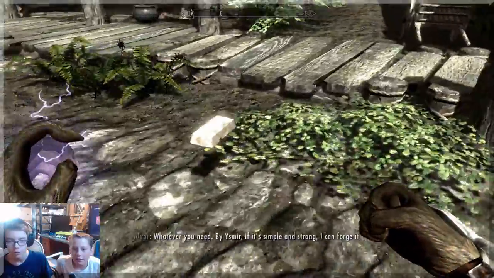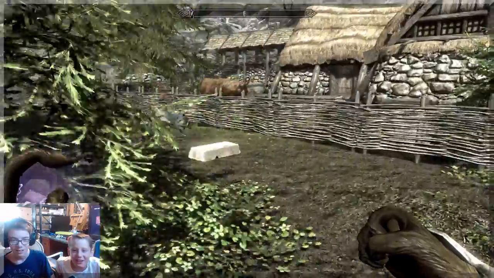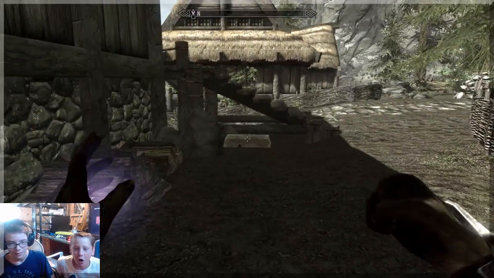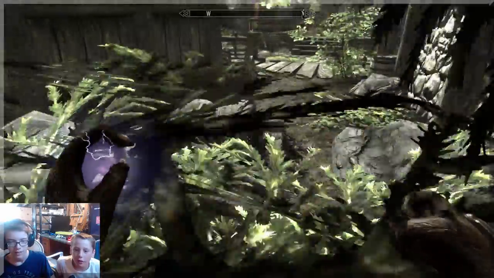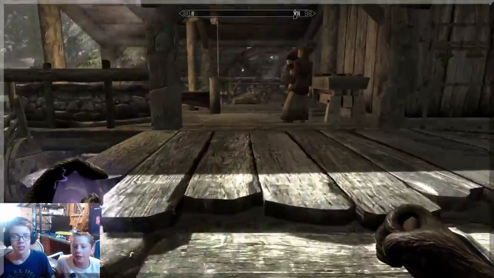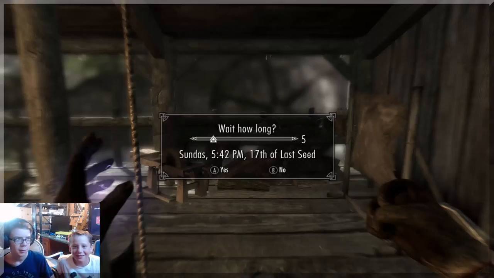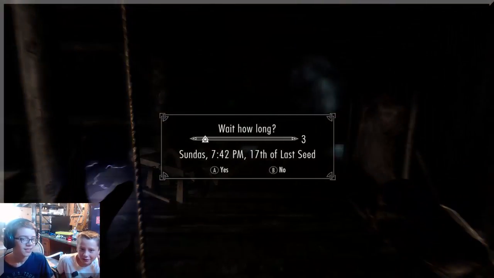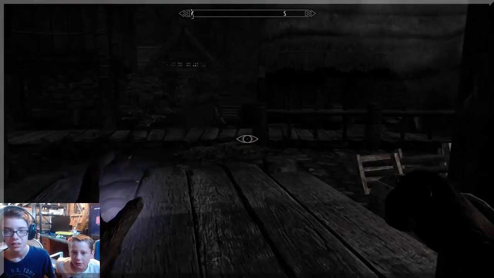If it's simple and strong, I can forge it. I wish you would have told me that you can do that to steal, though, because I was trying to use it to build stuff. Well, that's hilarious. Actually, there's an easier way to do this. I figured out the bucket thing by accident. I was just messing around putting buckets on their heads. I'm like, wait, why can't they see me? I'm right in front of them.